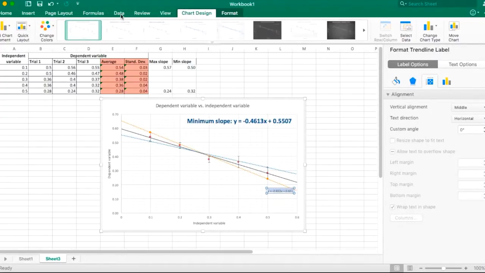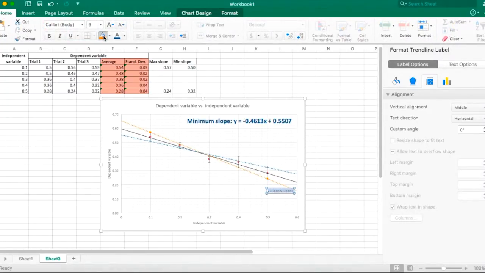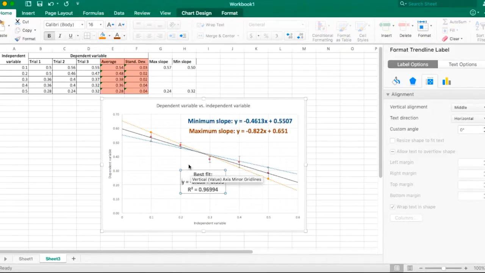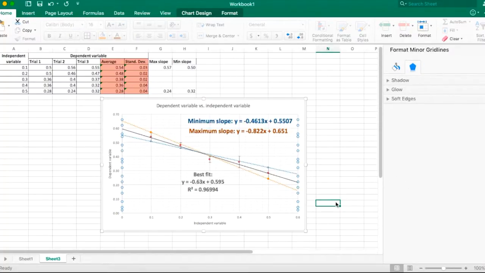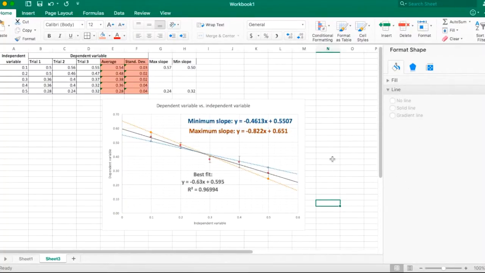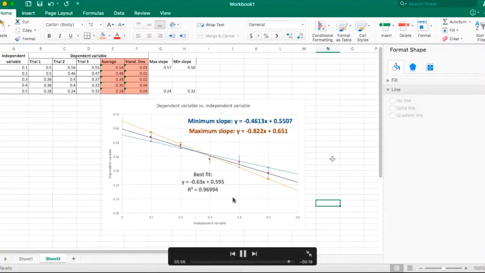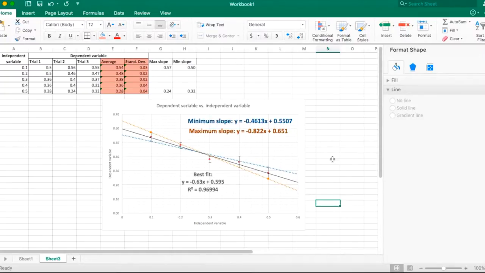So just as you have uncertainties and errors in every data point, you should also probably have uncertainties and errors in your final result. So you can do this by propagating uncertainties, but you can also do it graphically by creating lines of maximum and minimum slope. So for this particular data set, we can now say that the slope is negative 0.63, but really it can fall within the range of negative 0.46 to negative 0.82.